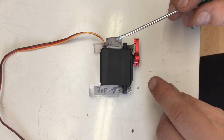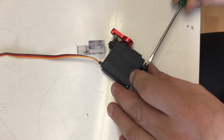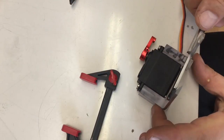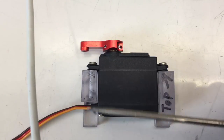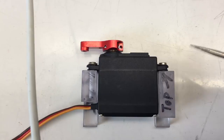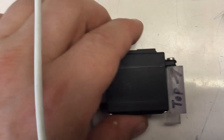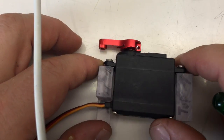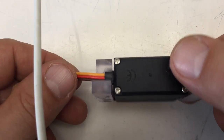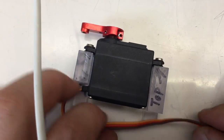So let's screw the servo to our blocks and hope for the best. Okay, I fumbled around a bit. It's not really important that these blocks are parallel to each other, but it's nice. And we have a little gap between the block and the servo, as intended. On that side too, there's enough space for the cable.